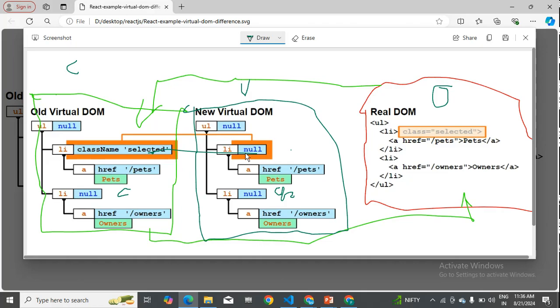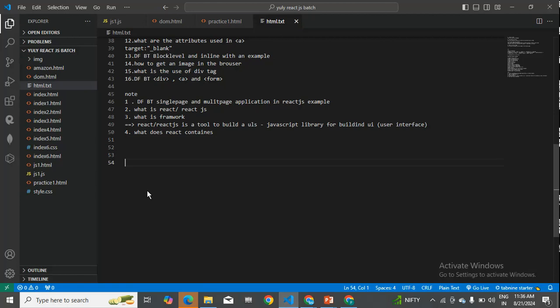Okay, so this is one of the examples I am telling you. We'll give the class name, or suppose you change this, the pets here. Imagine I change this pet to cat. I'll write this over here only, imagine UL and UL.